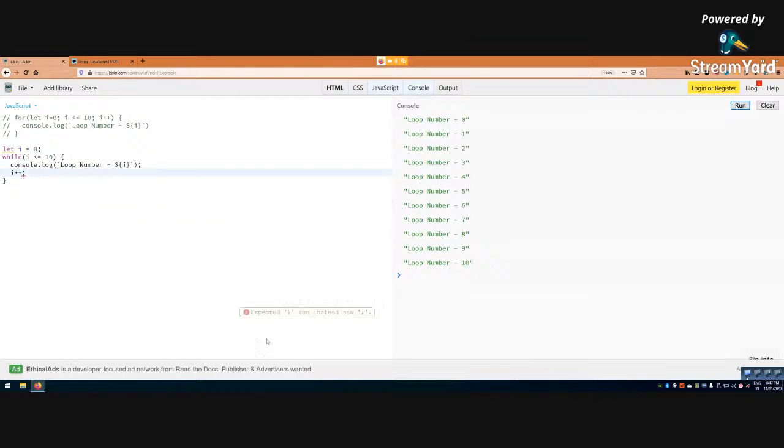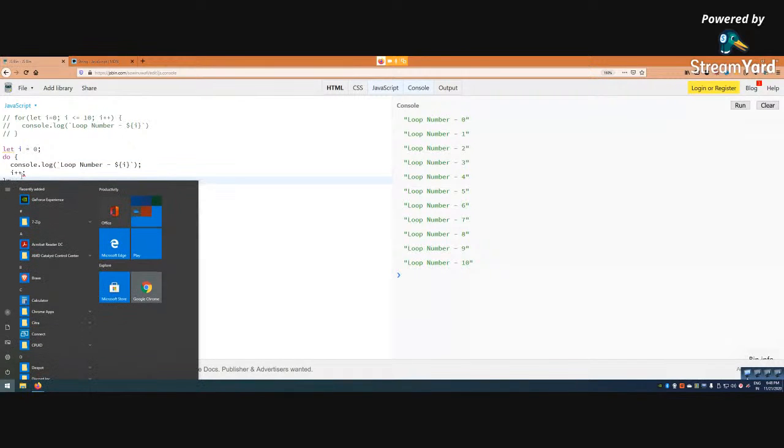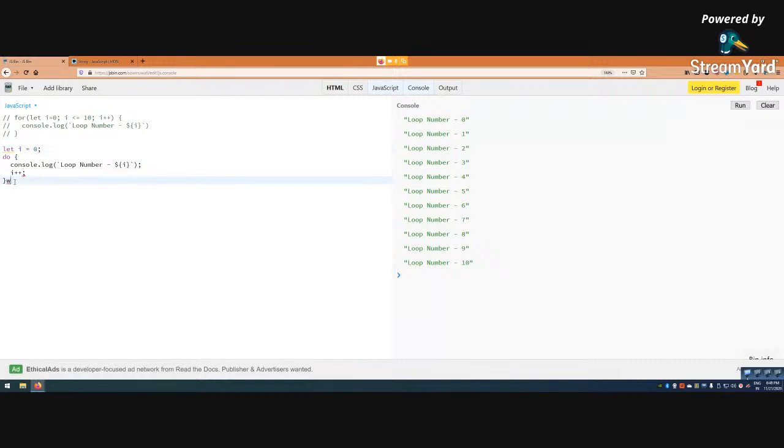You can forget this, but in a for loop you can never forget. There's another variant, which is known as do while. You give a do and while, exactly the same thing, but I will tell the difference.